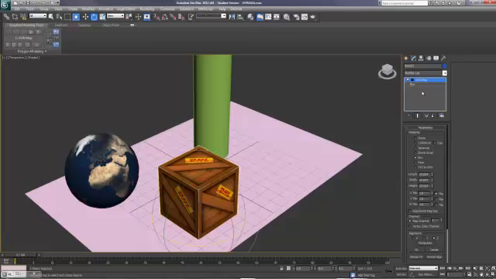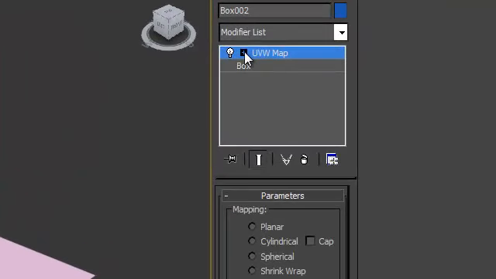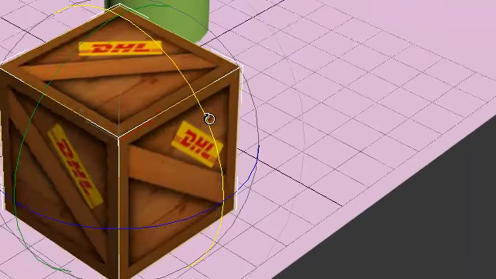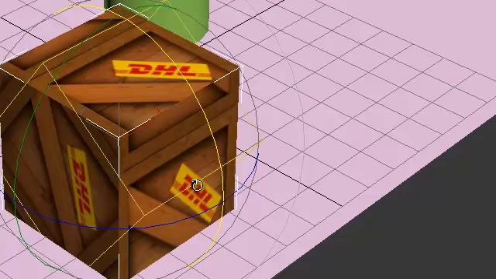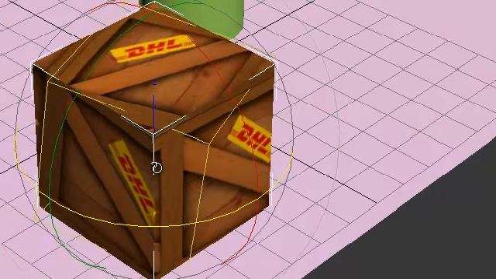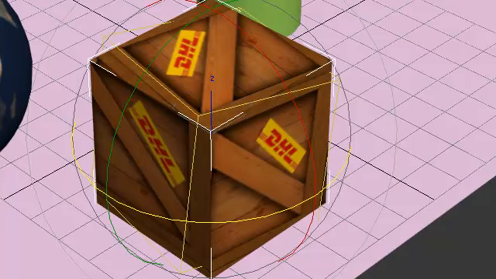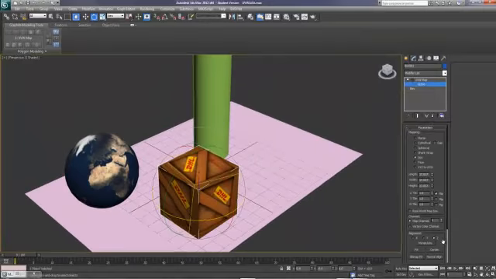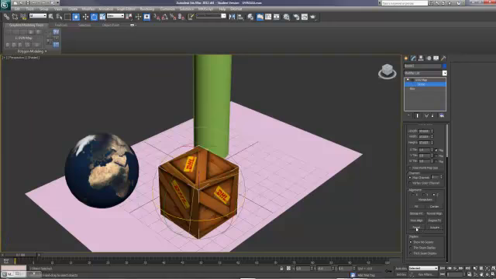Again, we can play with the material if we so wish. Remember, click on the plus sign, select the gizmo, and now you can actually start to move things around. Now, you probably don't want to do this, but you can see the flexibility that does exist. Let's move down here. Just click reset.